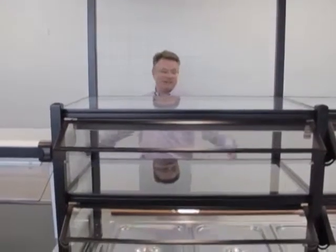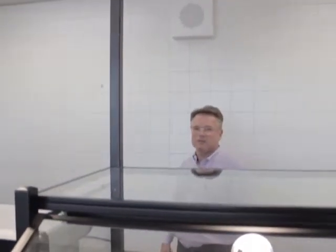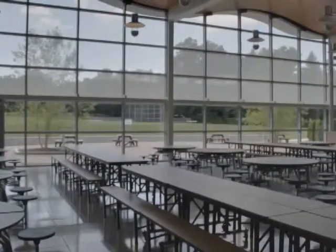Food services have changed a lot over the years. As you can see here, we have a state-of-the-art kitchen in the back of house. We serve all kinds of meals, all different kinds of choices, very much different than of course when I went to school. And we also do the same thing that we talked about at West Bristol. On this side, the younger elementary kids come through here and check out over there, and we also have a secondary line on the other side, which is for the middle school children. So, separation. The cafeteria is the same square footage, a little different design interpretation of how that works. You'll see on the end of this, we have a large band of glass on one side, again allowing natural light to come into the space.